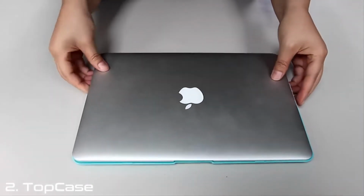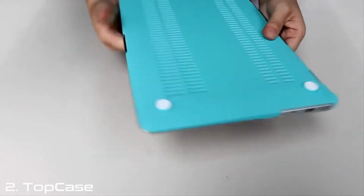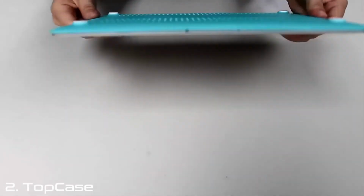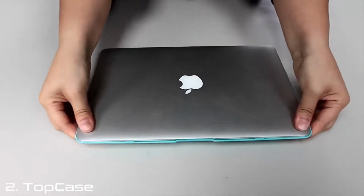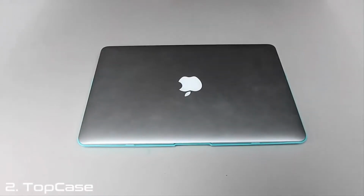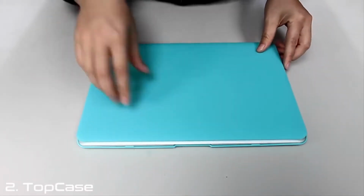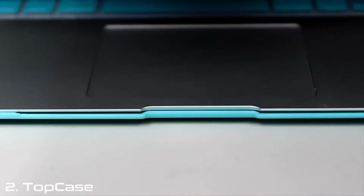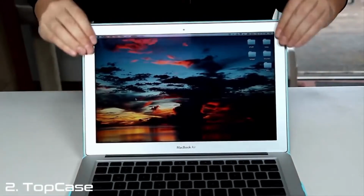I'm placing the MacBook Air on top of the bottom piece, snapping it in. You can see it has the vents there to help cool off the computer with the case on. And now we will put on the top. And like the bottom, you just snap it in. Open it up and make sure all of the little tabs are in place.